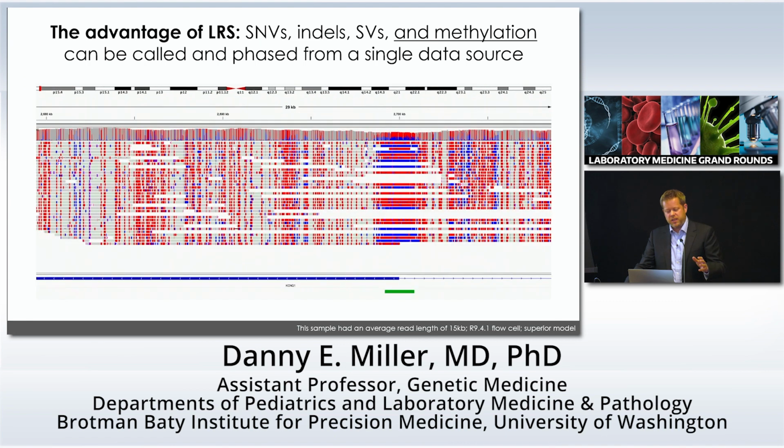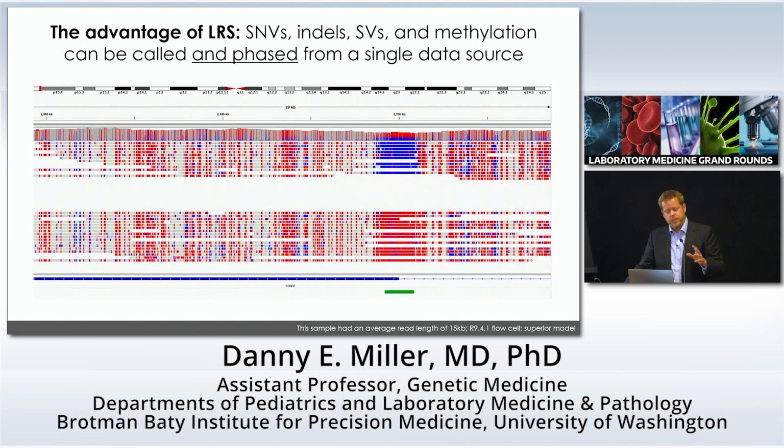With the same data set, you can look at methylation. So all I've done is I've changed the view to say, show me the methylation tags. And in this particular region right here, which is over a CpG island, I can see that about half of the reads are methylated, they're red, and the other half are unmethylated, they're blue. I can then go a step further, same data source, single individual, I can phase them into two haplotypes, one of which would be maternal, the other paternal. And you can see the methylation follows the haplotypes as it should for this region. One haplotype's methylated, the other one's unmethylated.